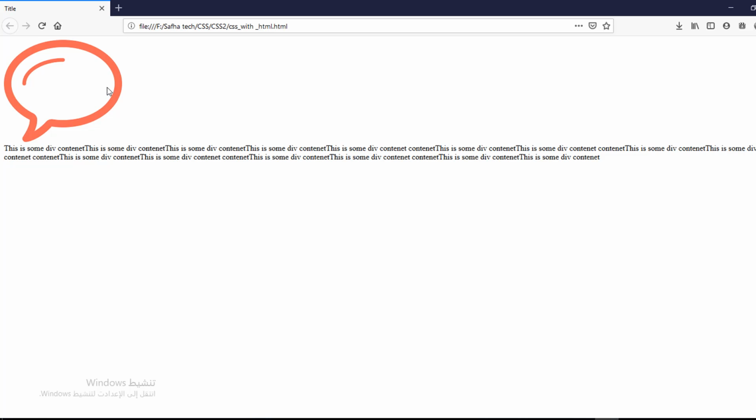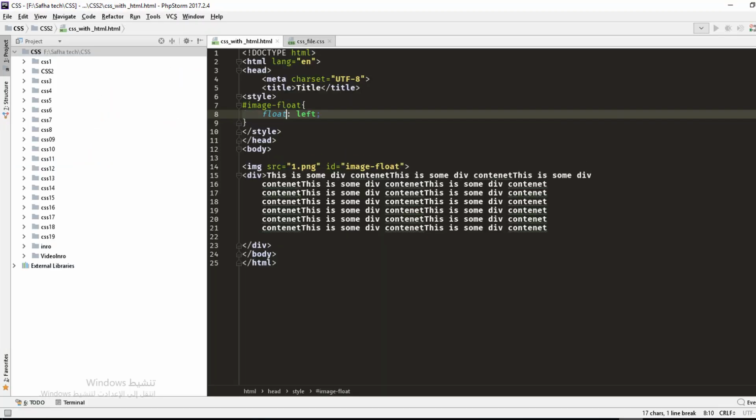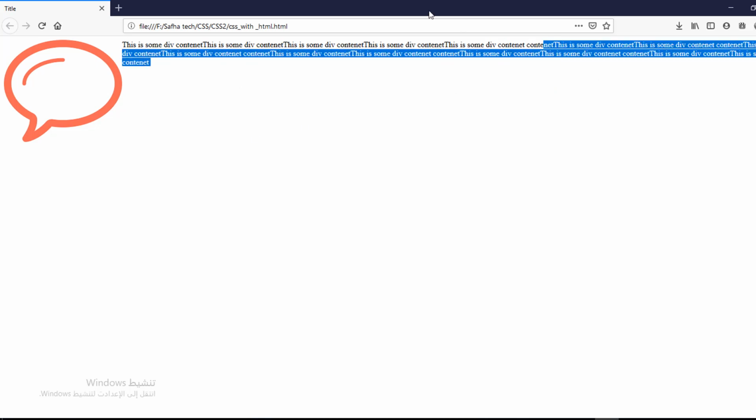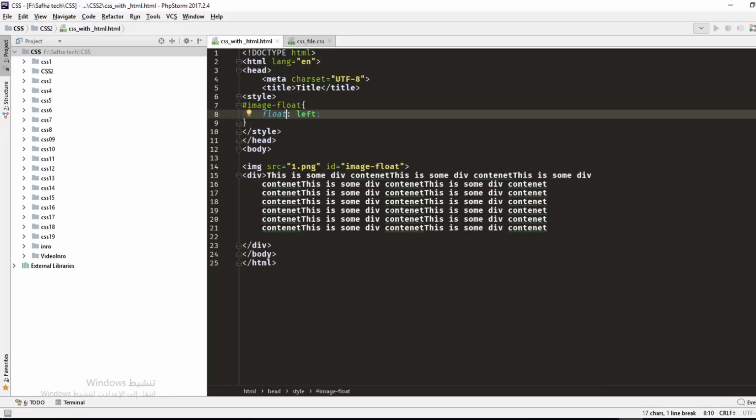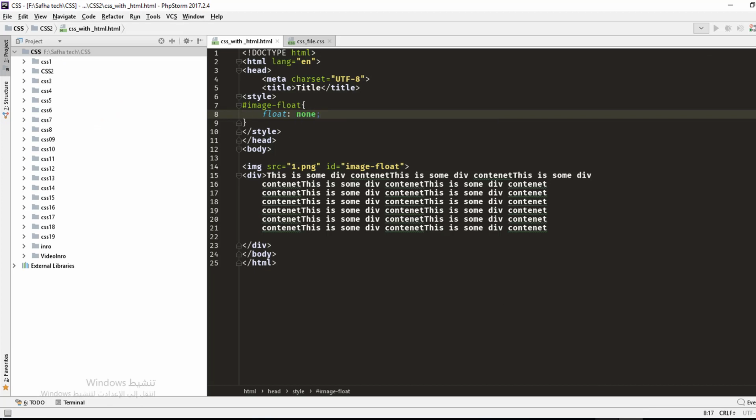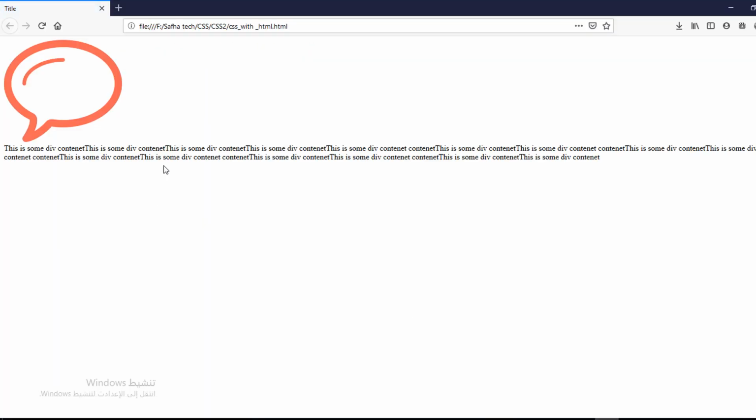We write the image, then the content, but with float left it removes the space after the image and puts the text next to it. We could say float none, which means we don't need any float, which is the default.